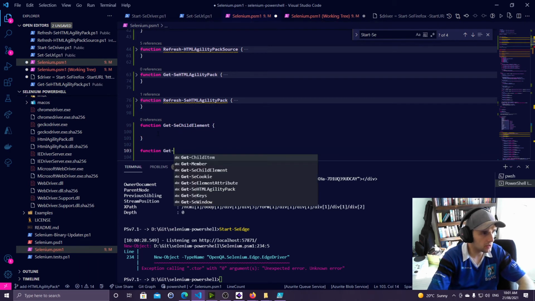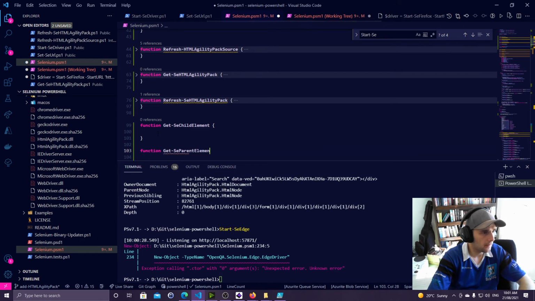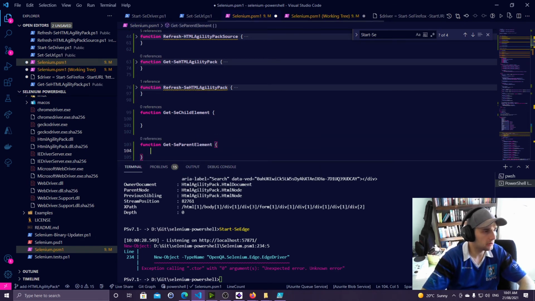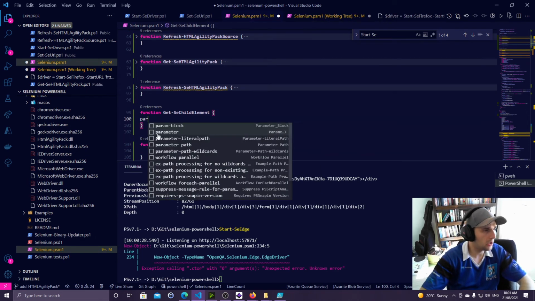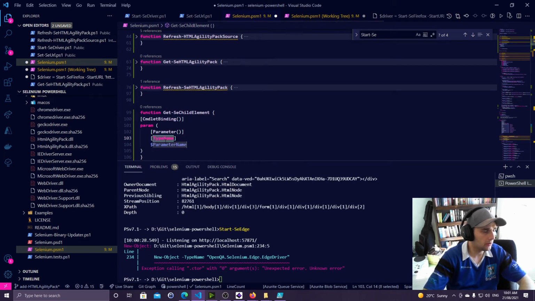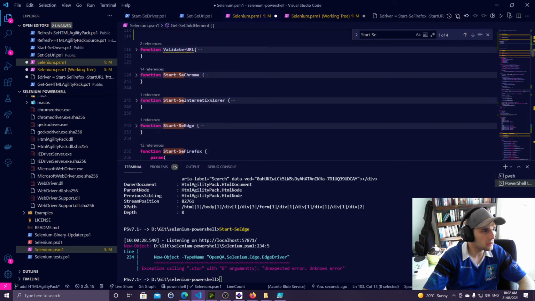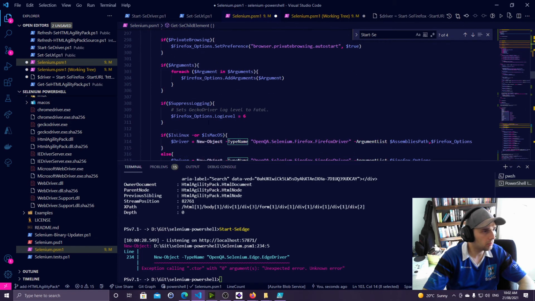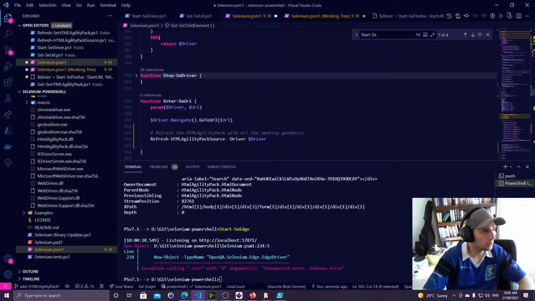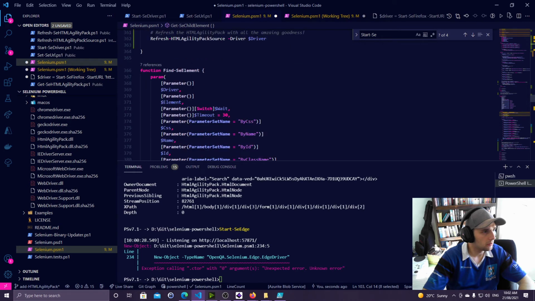We can go get SE parent element. We can get param block. The only thing we need is driver. What we can do is grab find SE element and just take it out.